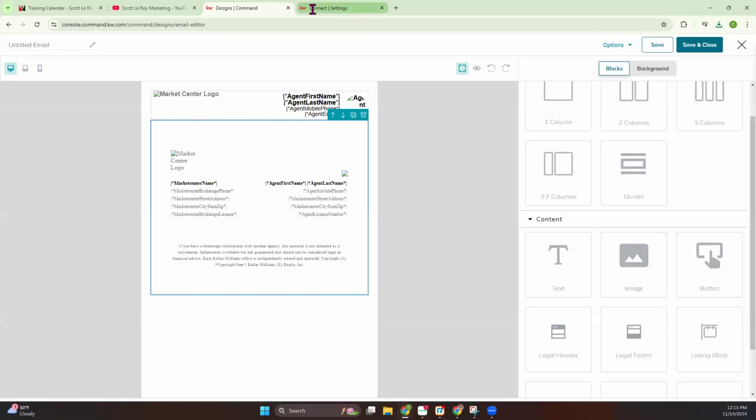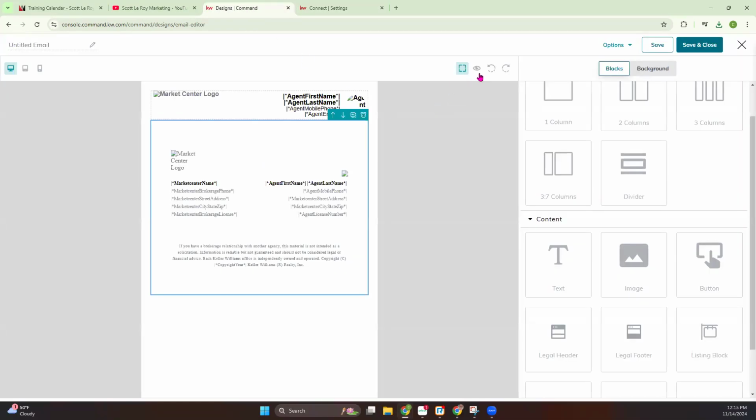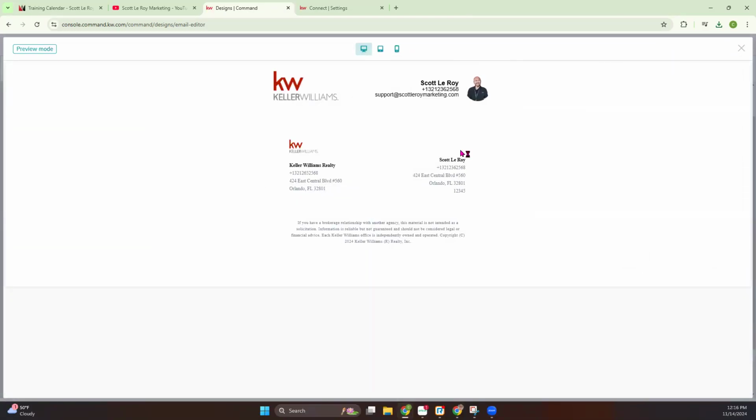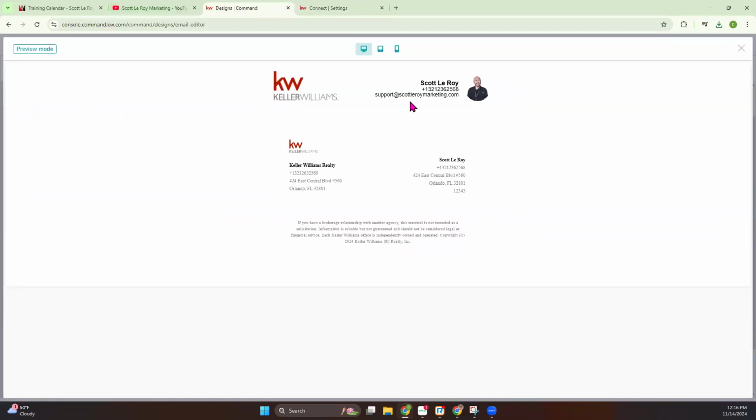It's still there. Oh, I didn't hit save, did I? That would be why. Gotta save those profiles, guys. There we go. So now when we preview that, you'll see that they no longer have the broken image. So you should be okay if you don't have one there. But that's where that team logo is going to really come into play. So that's why you're going to want to make sure that that's included when you're creating these.